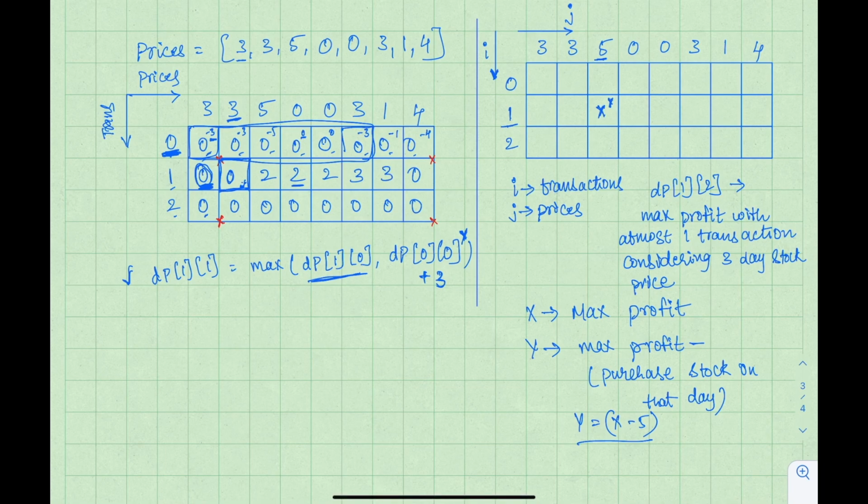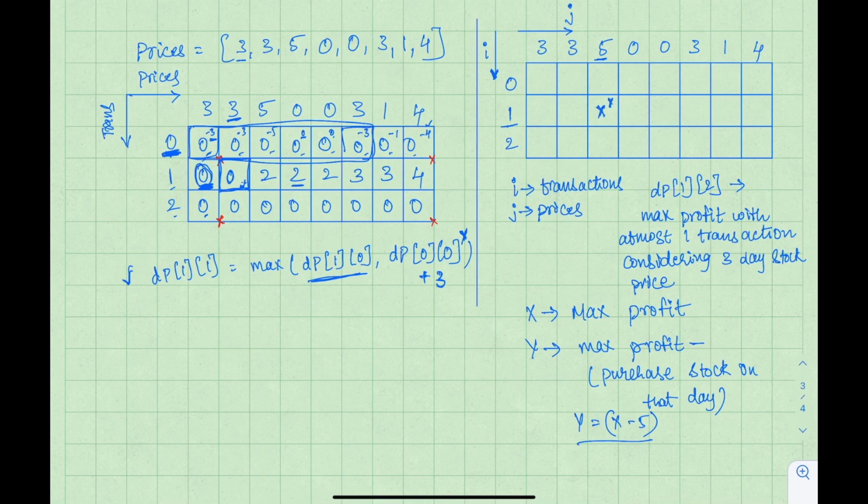And the next thing, let's fill the last one element as well. So this is going to be the max of 3, and here I have a stock at hand. The minimum value that I have is 0, and the current price, if I'm selling it today, I get a profit of 4. So it is max of 3 comma 4, that is going to be 4. Okay, now let's update the y elements.